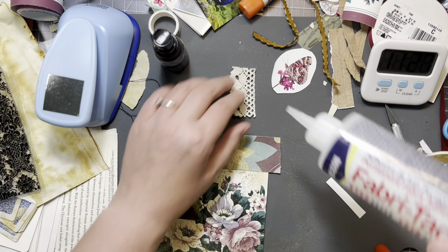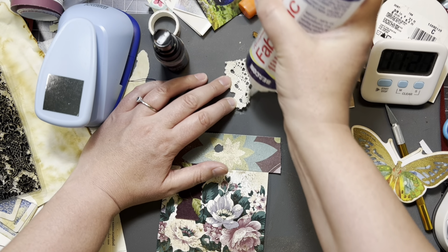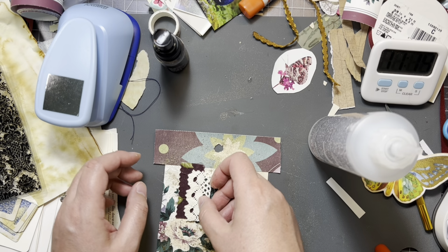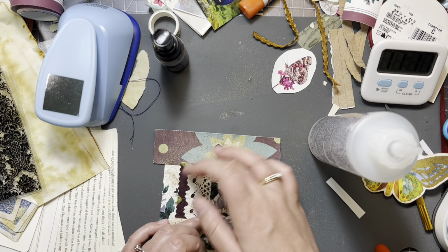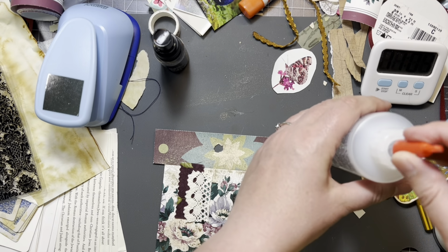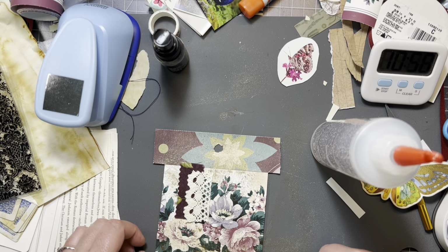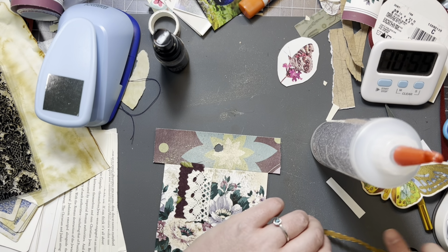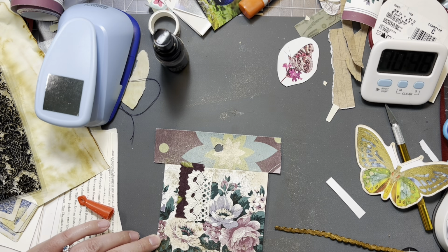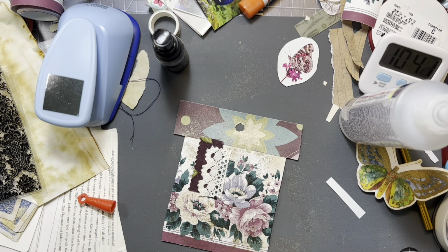So, yeah, that was really messy. I saw that. I'm not gonna lie, that was a real messy thing I just did. That's okay. Ink and glue everywhere, because that's how I roll. I like that idea. Okay. Alright, so what I'm going to do is I'm just going to run a line down here. Yes, I'm getting glue everywhere. I realize.